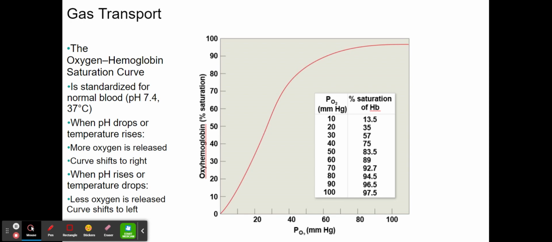Active tissues use oxygen at an accelerated rate, so their PO2 may drop to 15 to 20. Hemoglobin passing through these capillaries goes from 97% saturation to about 20% saturation. In practical terms, this means that as blood circulates through the peripheral capillaries, active tissues receive 3.5 times as much oxygen as do inactive tissues.